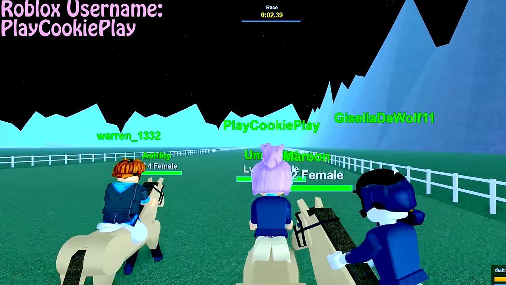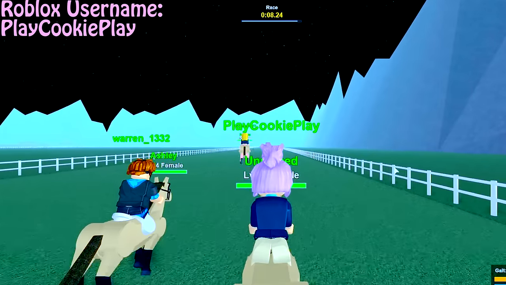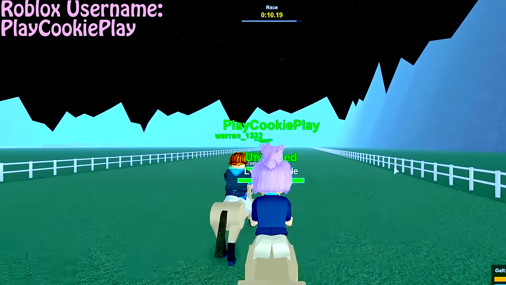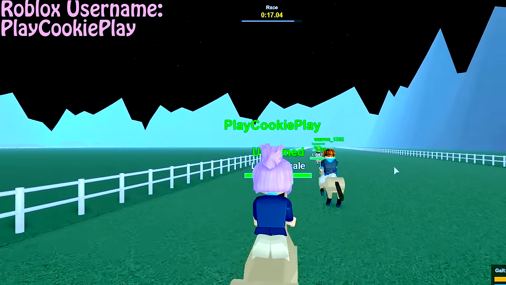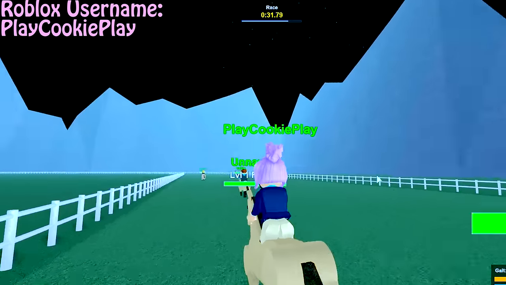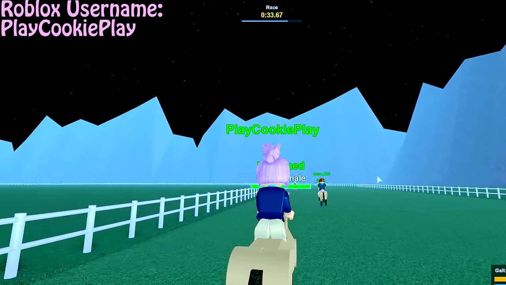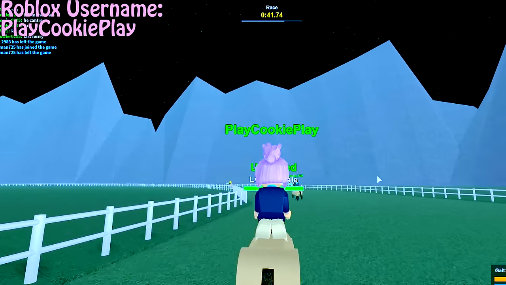Woo, here we go. Come on, yeah. Oh, I'm part of this race. Oh, come on, I'm in like last place. Come on, come on. How did their horses get so fast? No, do not pass me up. No! You gotta hug these corners really, really tight, and then you can maybe pass people up.